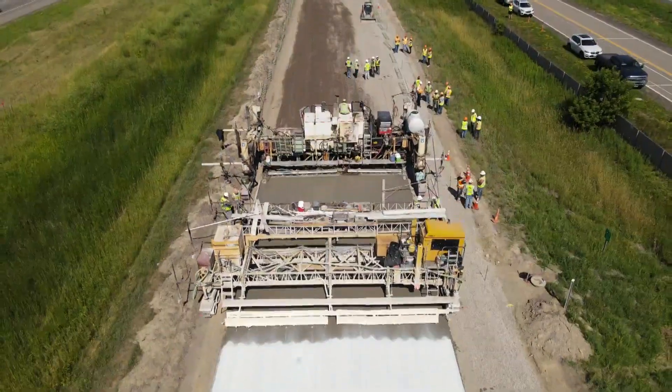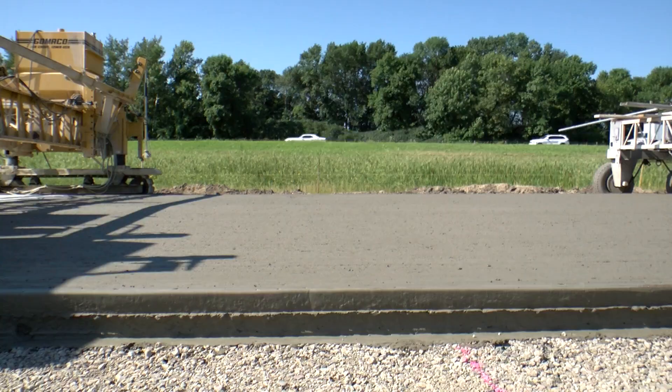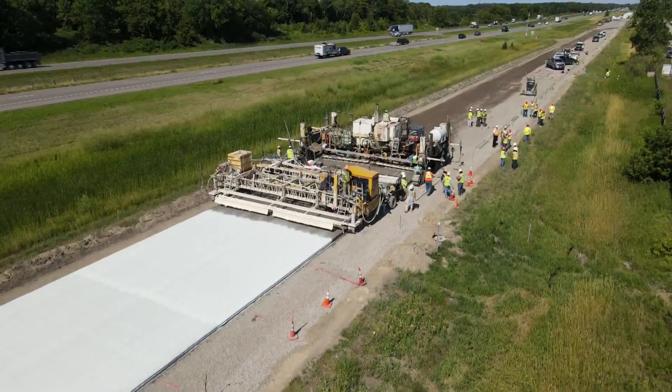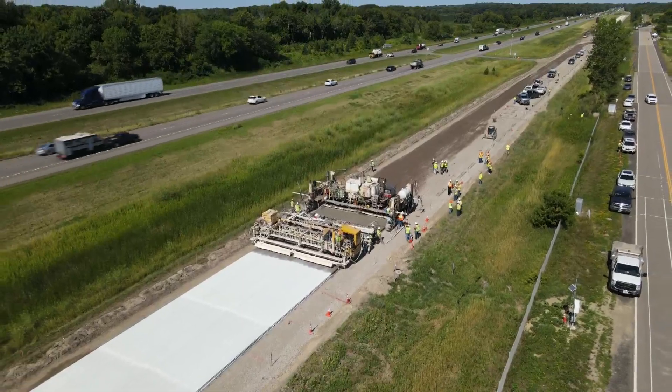While it'll take a good year to get good data from this test, you could see this stuff on a road near you soon. We're going to use it here and there, I'm sure. And we've already talked to some cities and counties. Hennepin County was at our big open house last week and they're looking at it. We're excited, but this is the beginning.